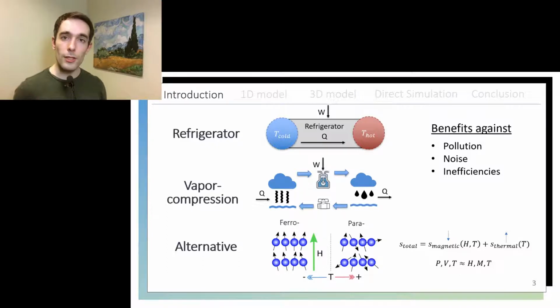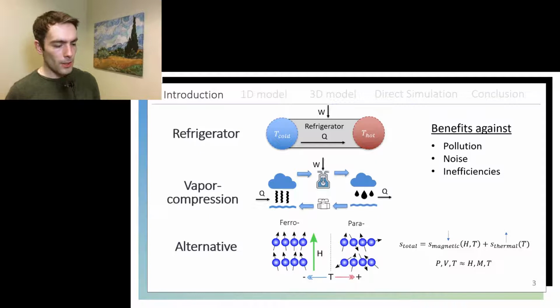However, the question still remains, why would we go through the effort of designing a machine that would exploit this particular phase transition? Well, magnetocaloric materials are solid, which means that they do not leak. And in comparison, vapor compression cycles use fluid refrigerants that are ozone depleting substances like hydrochlorofluorocarbons and other halogen gases. So this is a bigger issue in vapor compression cycles. They also have compression and expansion stages, which means that they're pretty noisy, and these processes are far from being isentropic, in comparison to magnetocaloric materials, which many have proven to have a practically reversible phase transition.